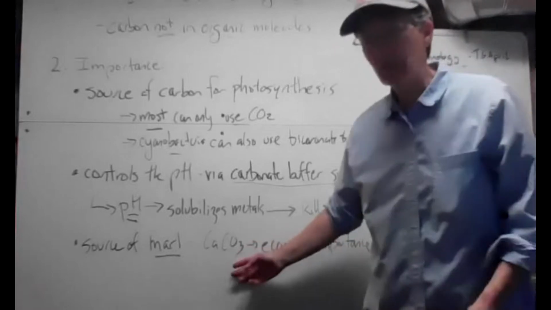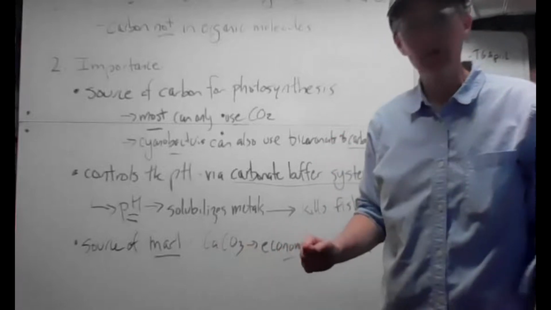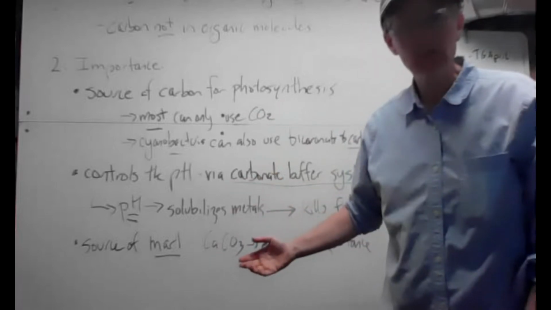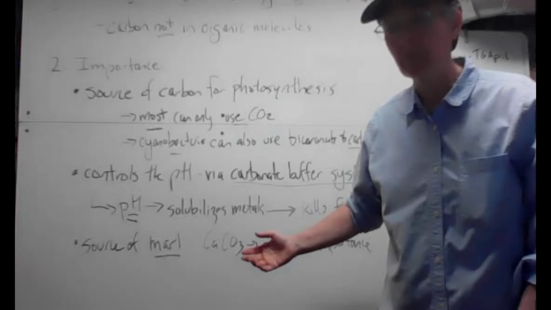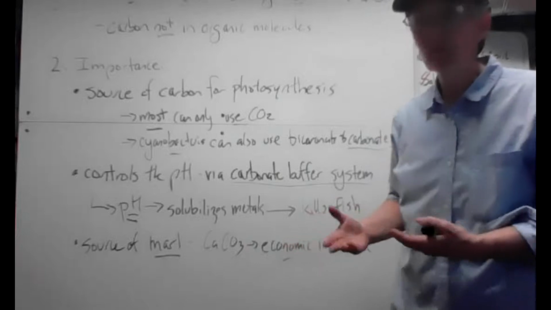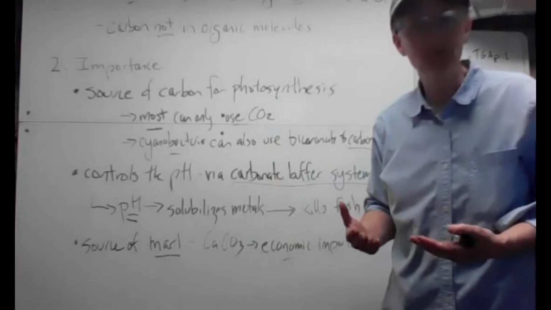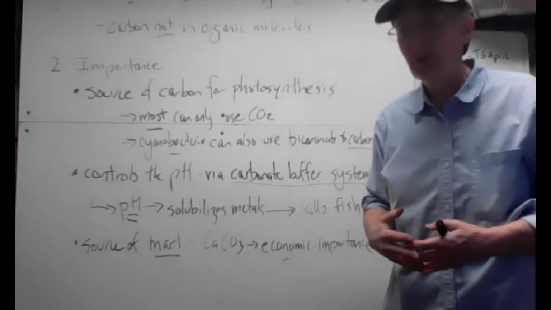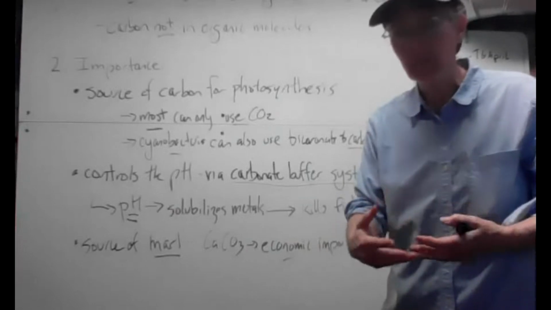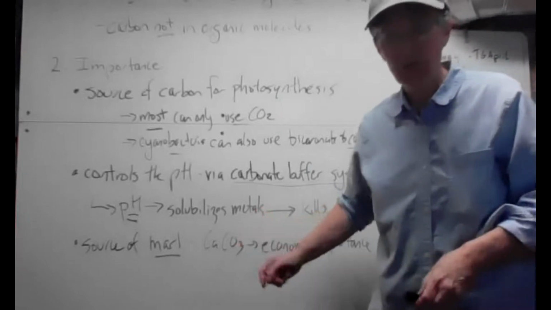And marl is a calcium carbonate, calcium magnesium carbonate, but it doesn't contain just pure calcium carbonate. It also contains other elements that have precipitated with it. So it can be a source of phosphorus as well, and it can be used as a natural fertilizer. You wouldn't use this in Minnesota, where the soil is already full of calcium and carbonate and phosphorus, but farther south, Missouri, Kansas, where there's different soil types, the marl that's just a waste here can actually be quite valuable.